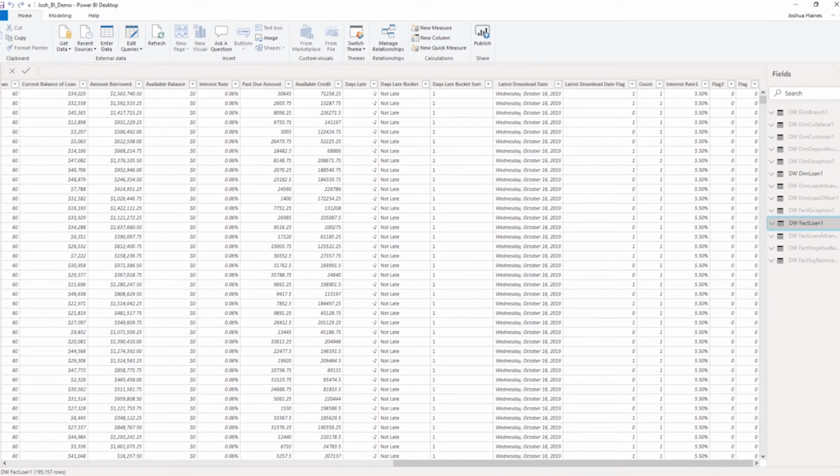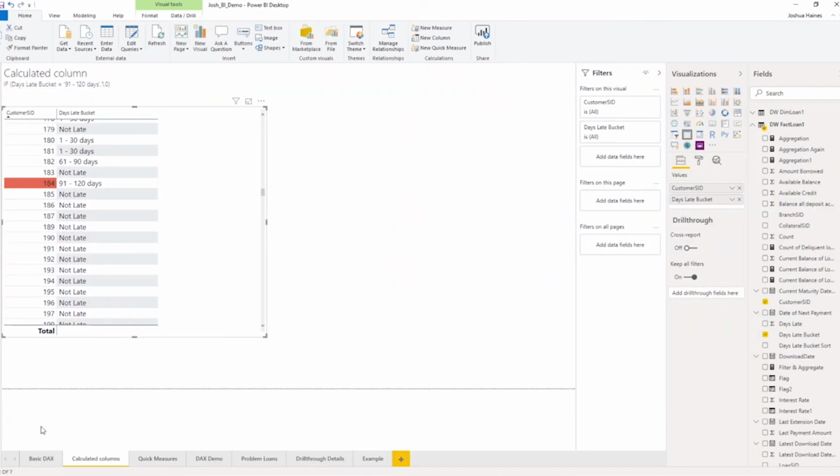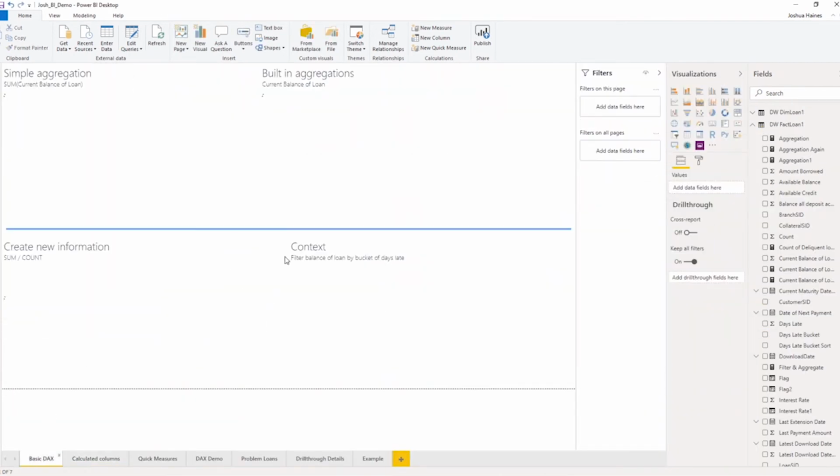But if I just use a calculated measure, like we were doing here with the basic DAX formulas, that is generated on the fly depending on what you click on in the visual. And so depending on your model strategy, it will depend on if you want to use a calculated measure or a calculated column, and each one has their strengths and weaknesses and different use cases. And so let's go ahead and dive into drill through real fast.